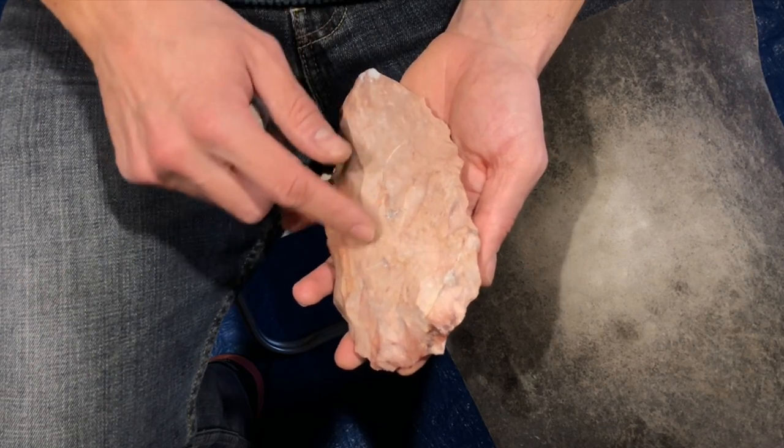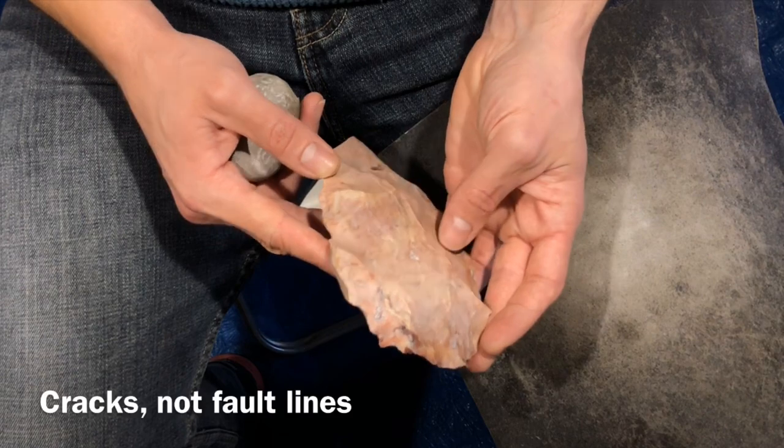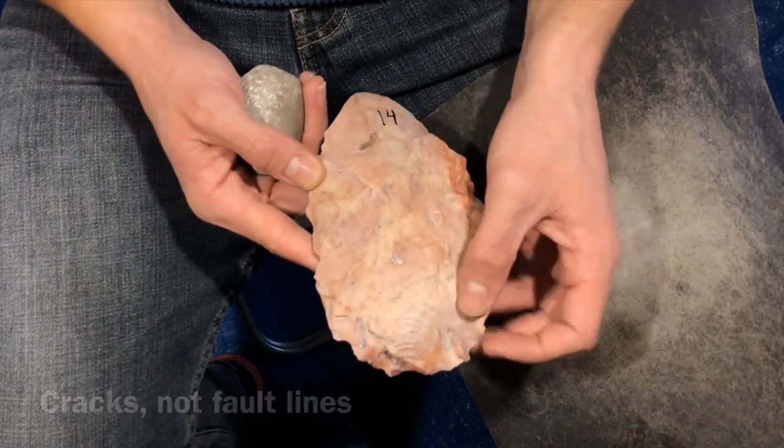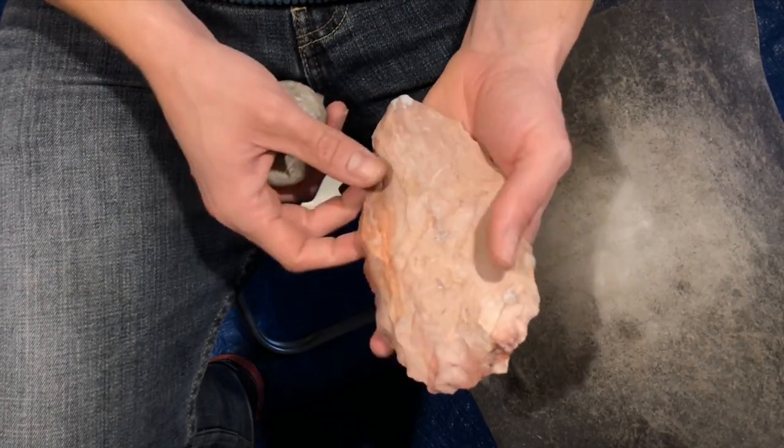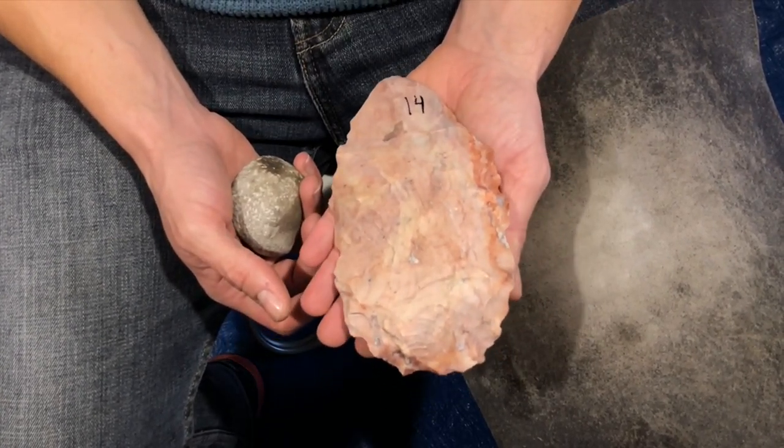I'm actually pretty worried. I'm seeing a lot of fault lines running all the way through this stone, big one, all the way across. I have a feeling this isn't going to go very well. Here goes nothing.